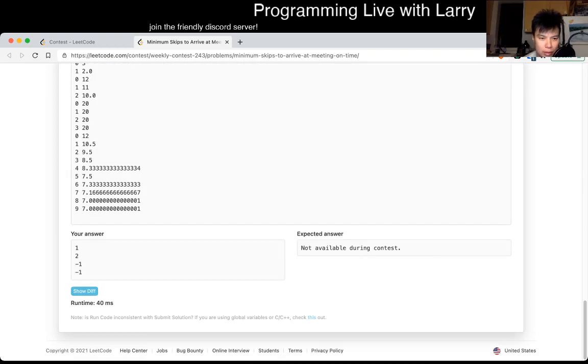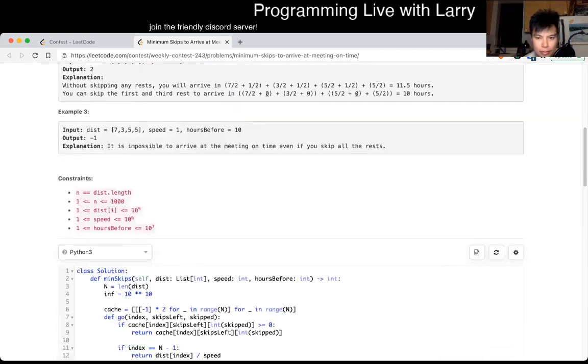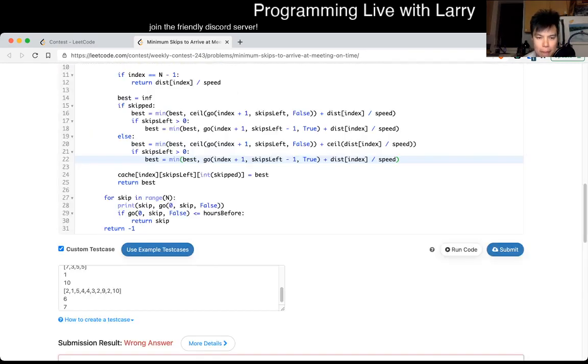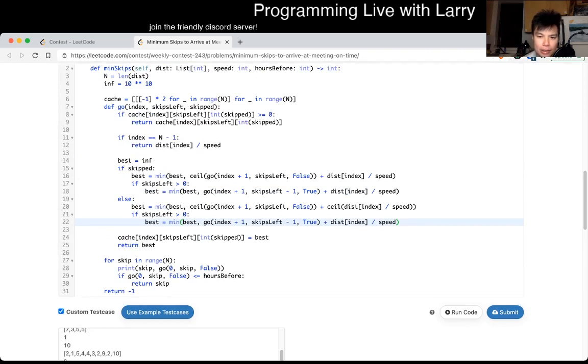Still the wrong answer, but yeah, why did I return 0 on this one? Oh wait, but if the previous was skipped, no, I needed this to be 0 because the previous was skipped, so then it's just this going forward.